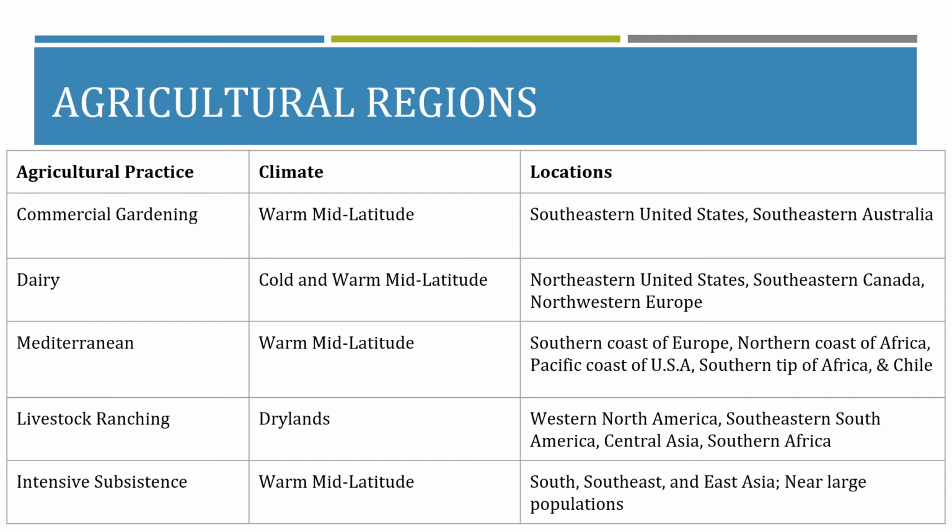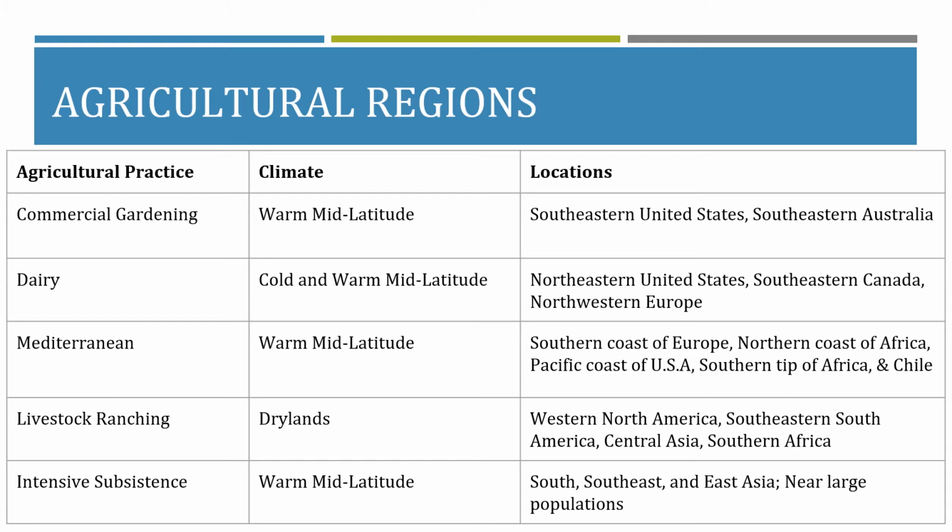When you guys think of the nickname of Georgia, we're known as the peach state. Florida is known for their oranges. That's because the main type of agriculture we do here in the South is commercial gardening and fruit farming. Though, interesting enough, actually South Carolina grows more peaches than we do. Georgia is actually number one in watermelons and peanuts. So just a little fun fact for you there.